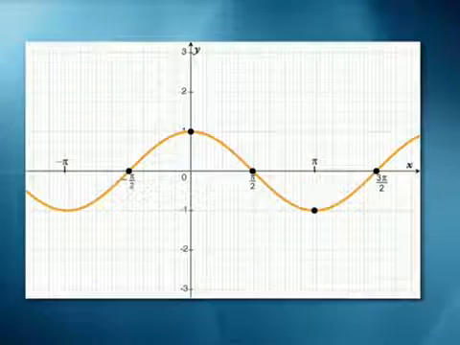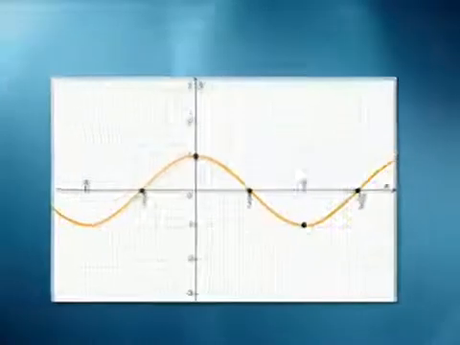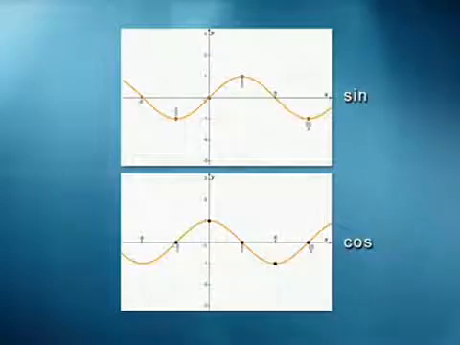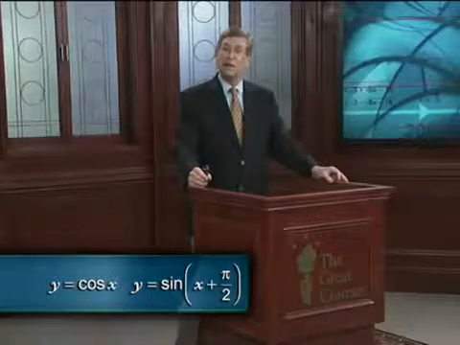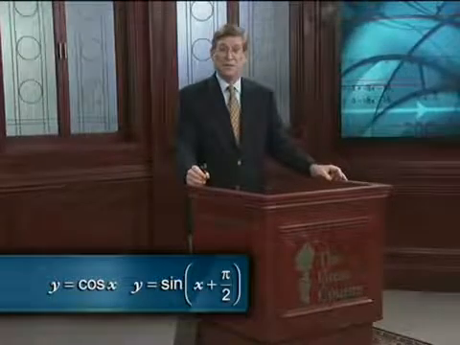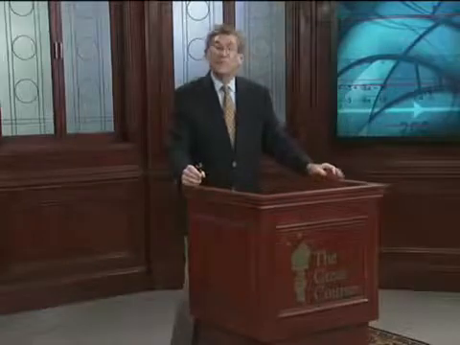And then it still has this periodic behavior. In fact, the cosine graph looks just like the sine graph, but it's been shifted, hasn't it? It's been moved. They are translations of each other. You can check that on your graphing calculator. Try this experiment sometime. Graph y equals cosine x, and also graph y equals sine of the quantity x plus pi over 2, pi over 2 being the shift factor here. You'll get the same graph. They'll be on top of each other. In fact, you won't notice any difference. You'll graph it and you'll think you've only graphed one function.